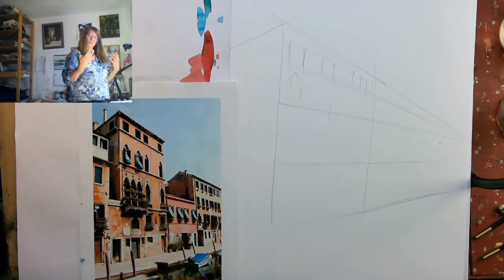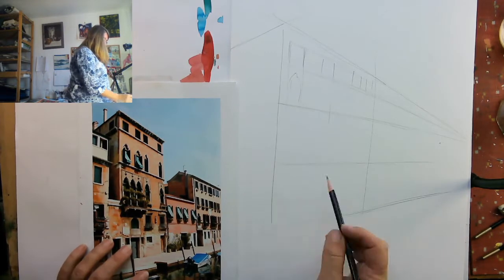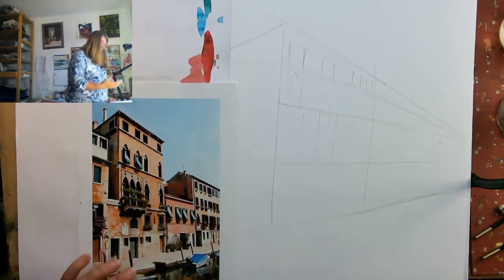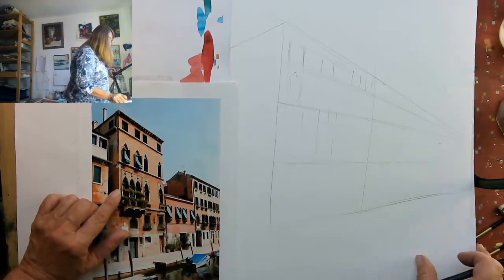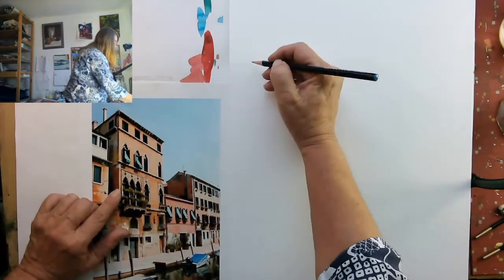And then once you start reading architecture, you can actually see where the architect was coming from, as it were. Although I wonder if this did have an architect. So you can actually build this up. And then what I would probably do if I was doing that is just sketch one of these beautiful windows in my sketchbook, just so I have the detail of it.